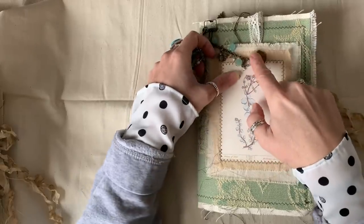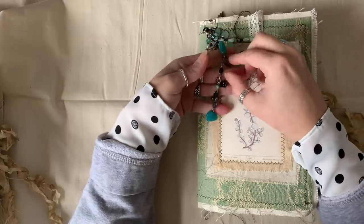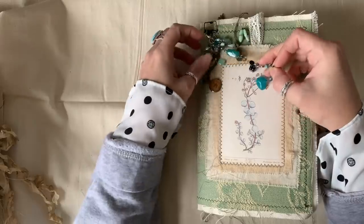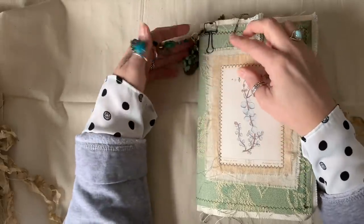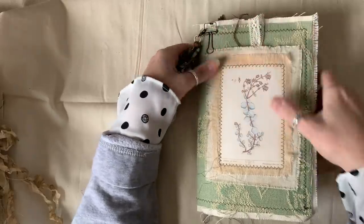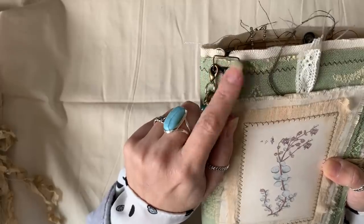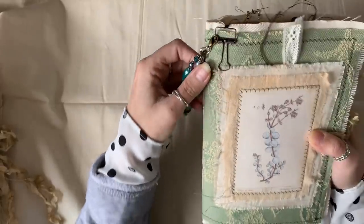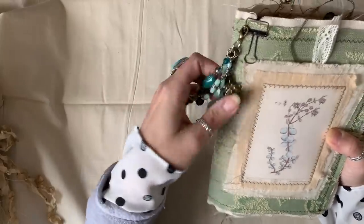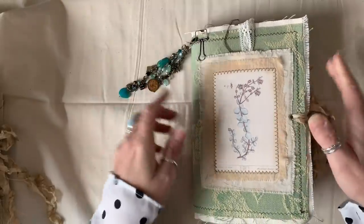This one's got a clock and a bee and beads and a heart. They all have a dice. This one's got a pine cone and a bell, and they're on a lobster claw, and then they are held on with one of these skeleton paper binder clips. That's it. So all of the charms match the kind of colours of the journals.